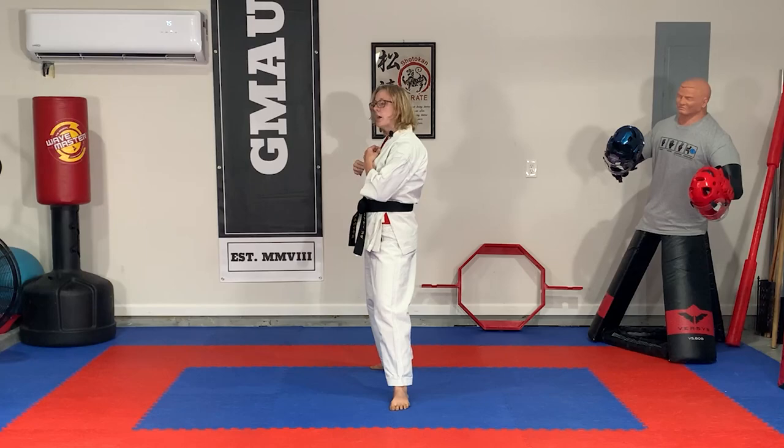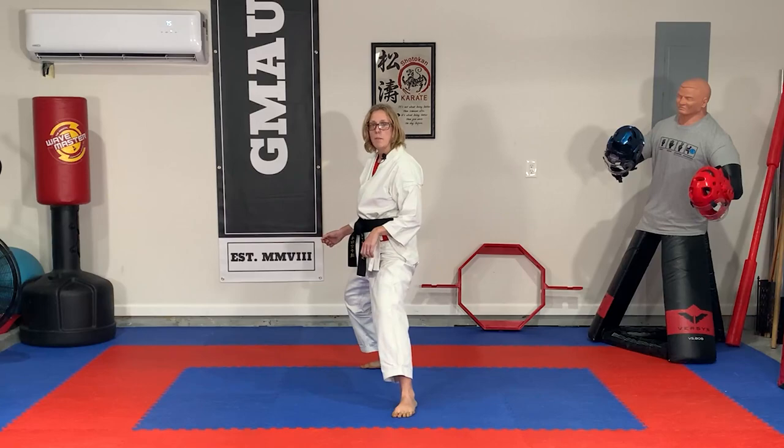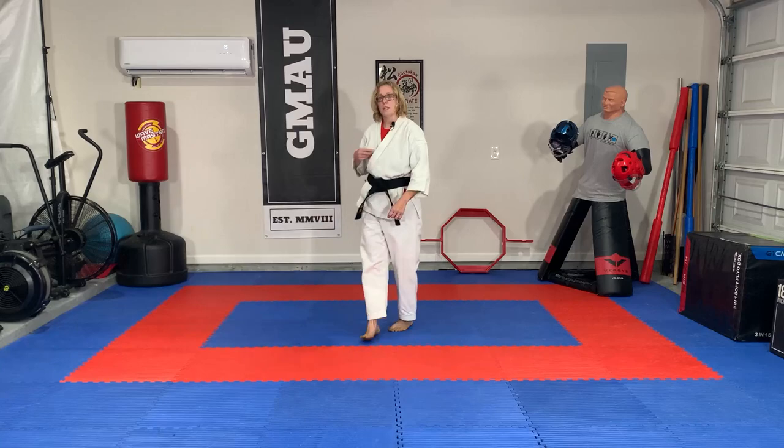Let's get started with step number one in the drill — this is a three-part drill. Part number one involves getting the right knee from this direction to this direction, a 90-degree movement. We're going to work on tucking that knee up into the stomach. Notice my toes are pulled up rather than hanging down — that'll also make your jump look higher. If your foot's hanging down, it makes your jump look lower. Step number one: nice kokutsu dachi, and you can also do it from rinoja dachi because that's actually the stance we're doing it from. Just work on tucking that right knee into the stomach.